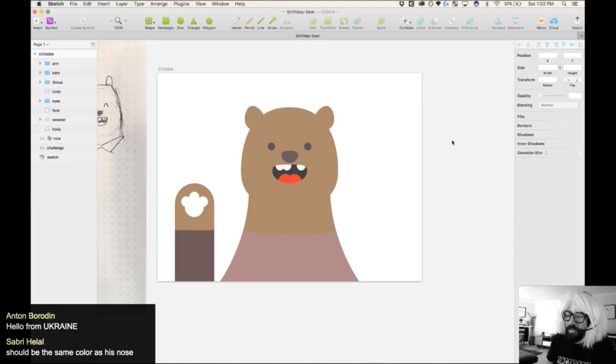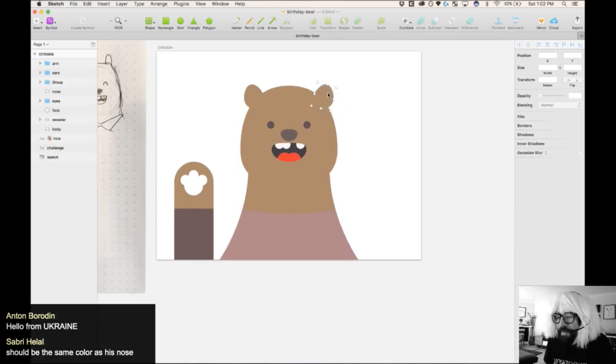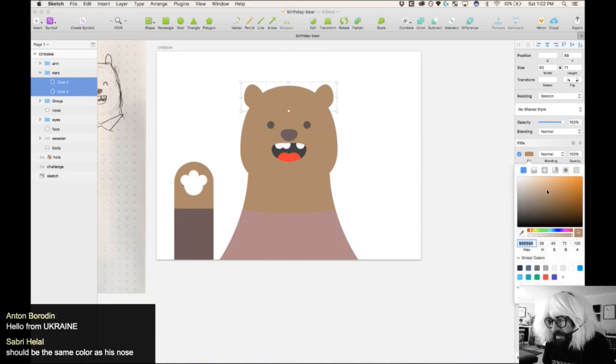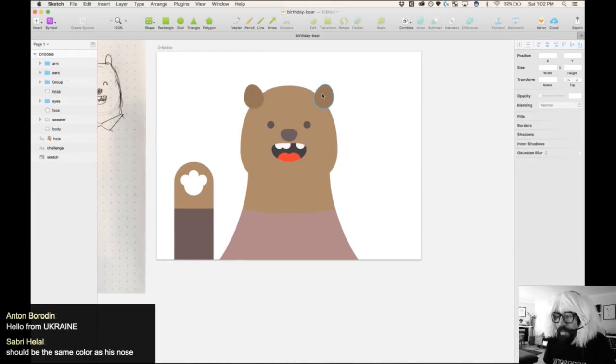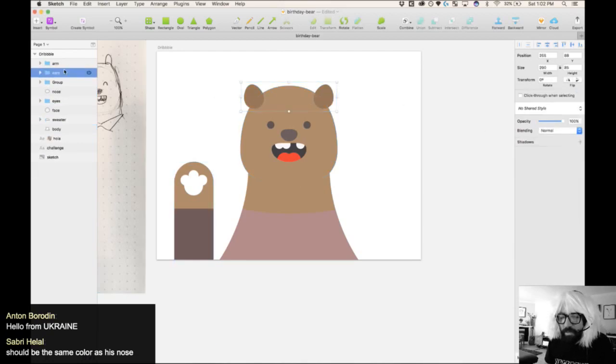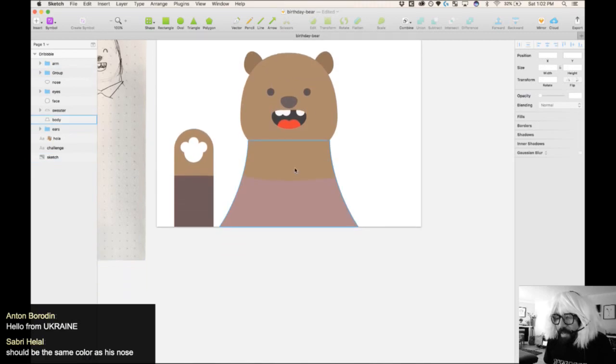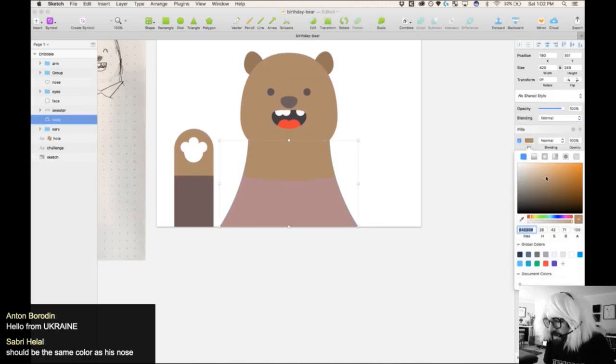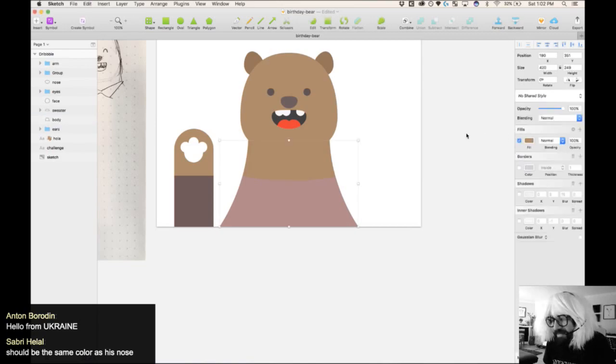Probably I can make the ears a little bit darker. And then I'm going to move them below the face. And probably the body, I can make it a little bit darker. Let's see how it looks. Nah, not a big fan, to be honest.